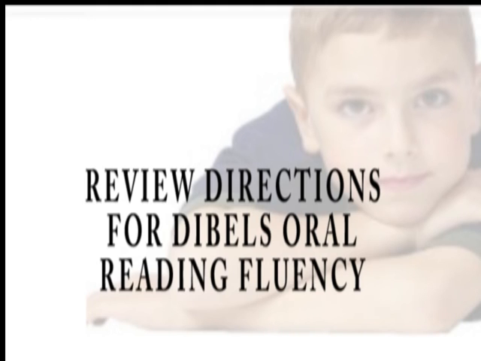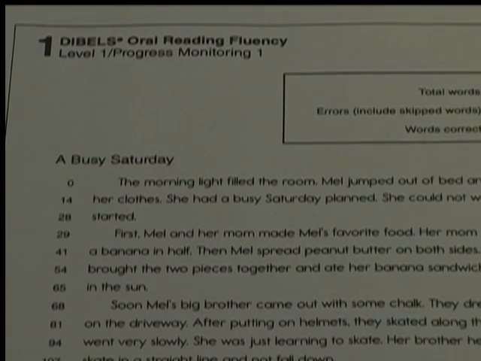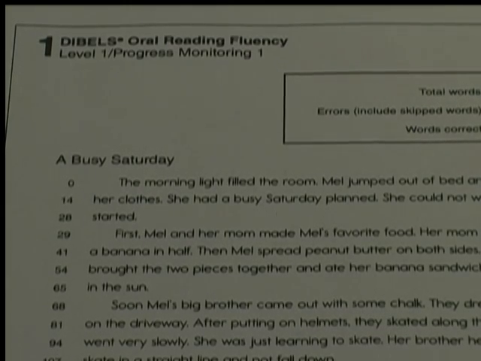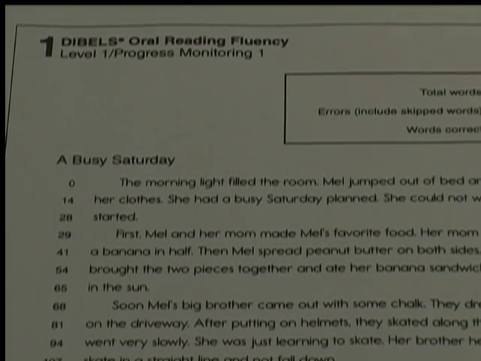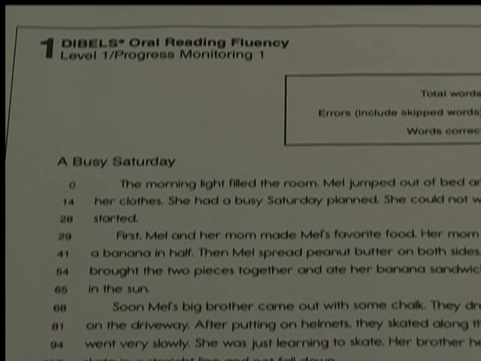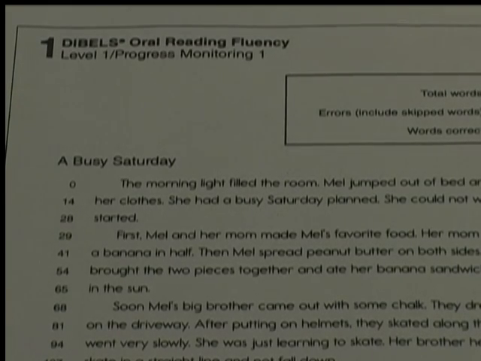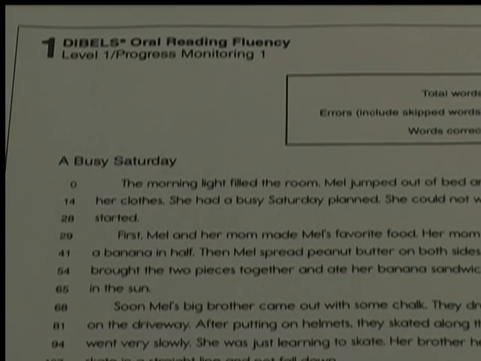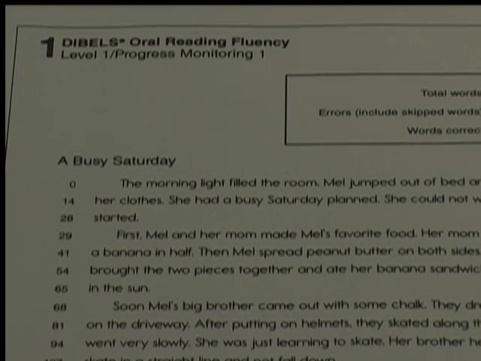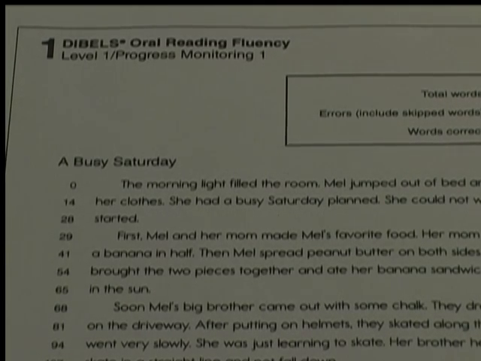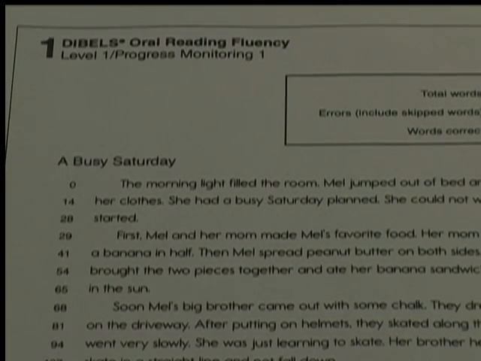Now look at the passage in front of you. Let's begin the DIBELS Oral Reading Fluency passage. Teachers, remember the directions to this administration can be found in the student response booklet. This is a 1-minute timed passage. You will start the stopwatch as soon as the student says the first word. Place the passage in front of the student. Direct them to put their finger under the first word, and then say, "Ready, begin."